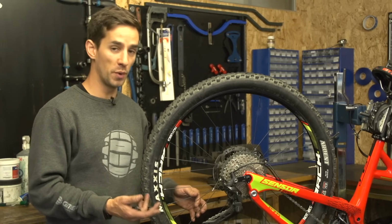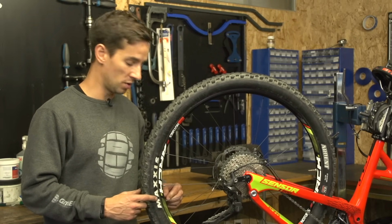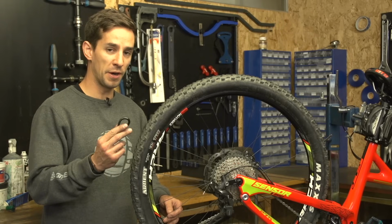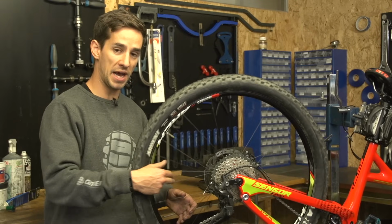That can happen with new wheels when they're bedded in, but more often than not, those nipples haven't moved at all. What's happened is you've whacked that rim and the rim has moved, and that's why this spoke is loose. So I'm now going to use my spoke key to try and straighten out this wheel as much as possible, get some tension back onto these spokes.